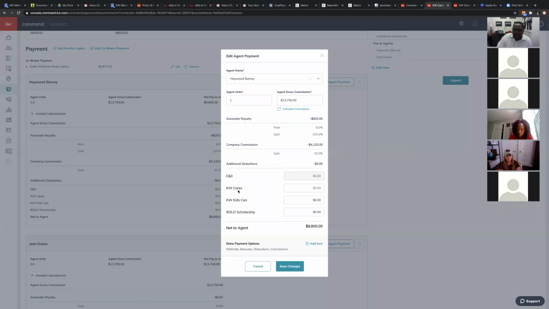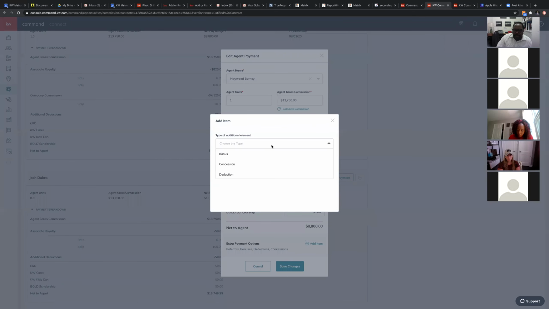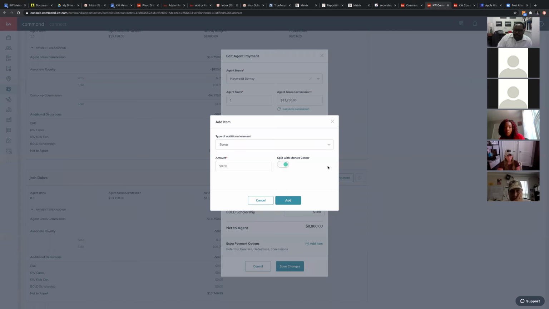And then if your agent likes to donate to KW Cares or Kids Can or any Bold Scholarship, you can put that information in there. Like I said, these are your items down here. This is what a bonus looks like. So you just put in the amount for the bonus. And if it's a split with the market center, then you'll do that. If not, then you'll just leave that off.